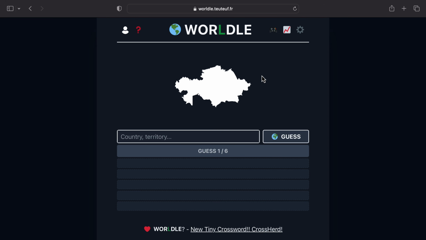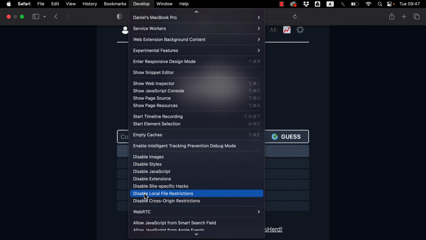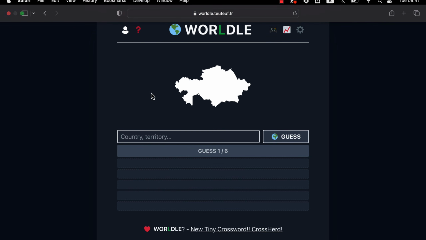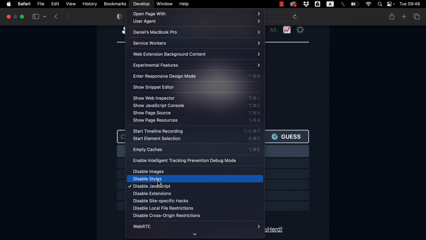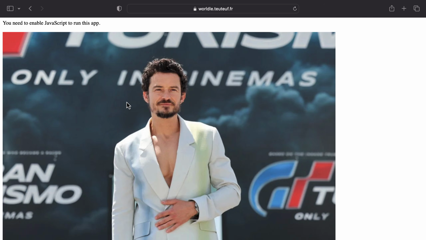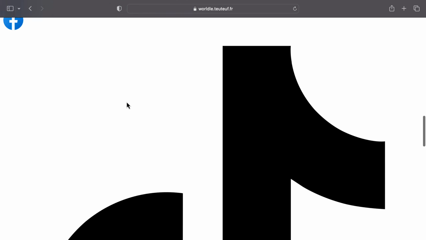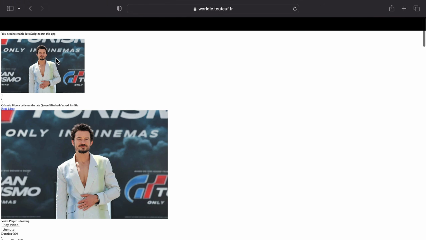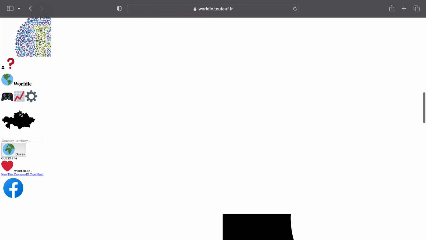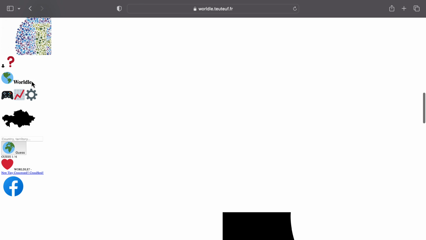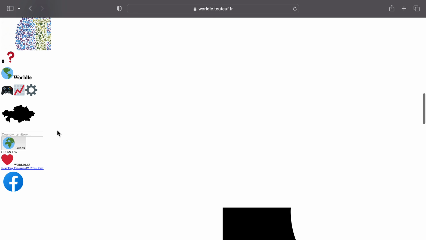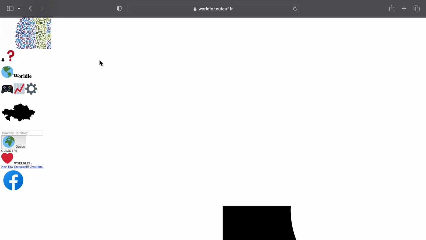Now, I'm inside Safari, which is not my browser of choice, but the Safari browser has a really easy way to disable JavaScript and CSS. So I'm going to come to Development. I'm going to click Disable JavaScript. And I'm also going to click Disable Styles. I'm going to zoom out quite a bit. All of this is now just the raw HTML content. Most of this is just ads. And here's the actual content for Wordle. You can see we have some images, icons, a text input, and a button. Okay, that's HTML, just the web page content.